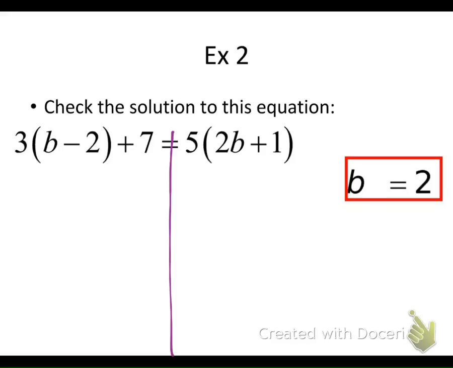All right, so step 1. Anytime I see the variable b, I'm going to substitute what number for it? So what am I saying b equals? 2. So anytime I see the variable b, I'm saying b equals 2, so I'm going to substitute a 2 for it. So let's rewrite our equation using substitution. So I'm going to have 3 times, what do I plug in for b? 2.